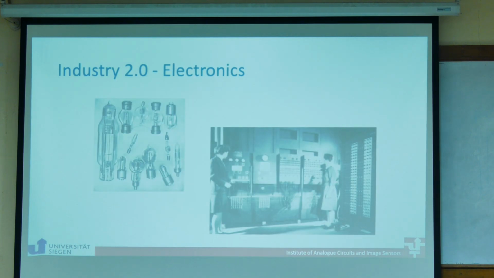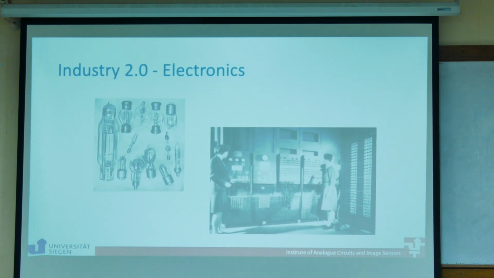Electronics-wise, we do something really brilliant. We come up with vacuum tubes and vacuum triodes, and we can start making computational machines. The first large computing machines come into the picture, things like ENIAC. Okay?